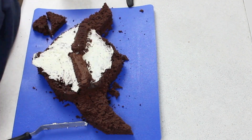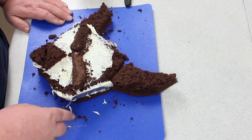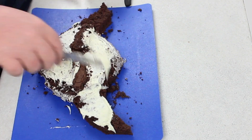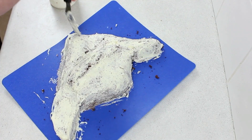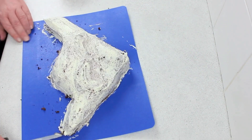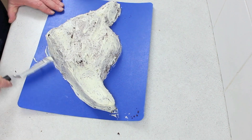Once you've got that positioning right, you can give it a crumb coat. A little tip: stick your cake in the freezer for about 15 to 20 minutes so it's firm and you won't get as many crumbs happening, because when I trimmed the cake it made it very soft and it was a little bit tricky to work with. Okay, that's it — once it's got the crumb coat on, go around the edges and clean up your cake board.